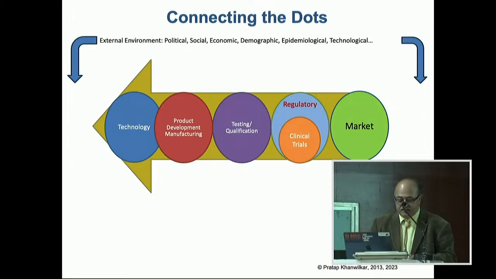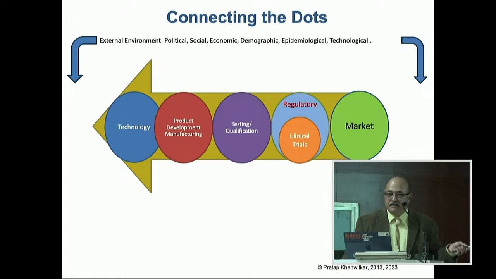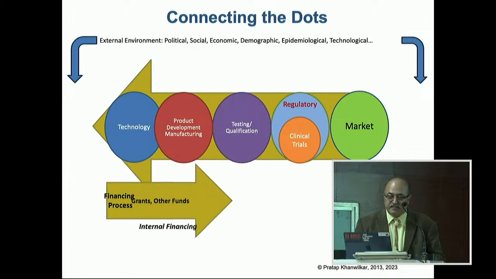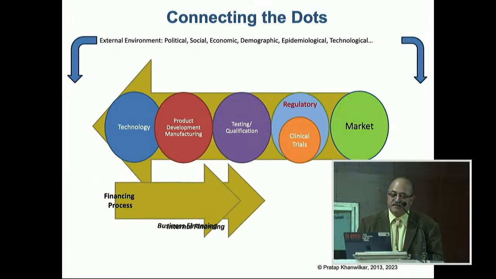dots that are needed. So, there are lots of dots, and they get very expensive. The clinical trials get very expensive. That's the most expensive part. The regulatory part gets very expensive. Then before that, you have to do the animal testing and the bench testing. Then before that, you have to do the product development and the manufacturing. And of course, the technologies that come into it. So essentially, of course, the financing process goes along with it.